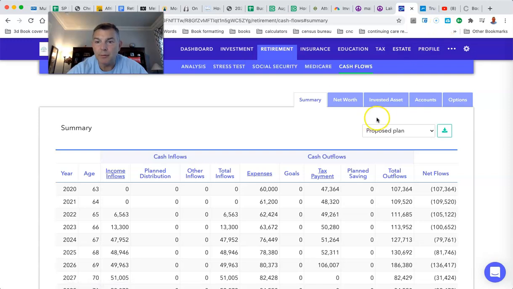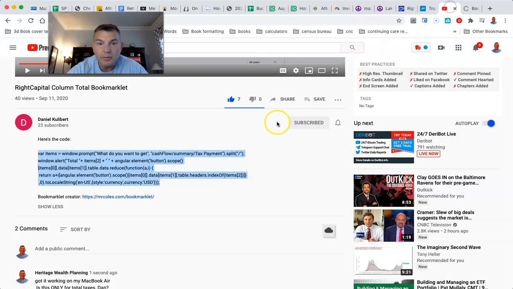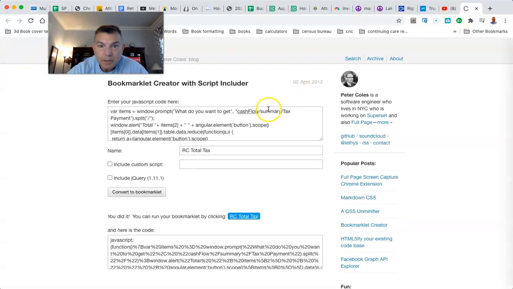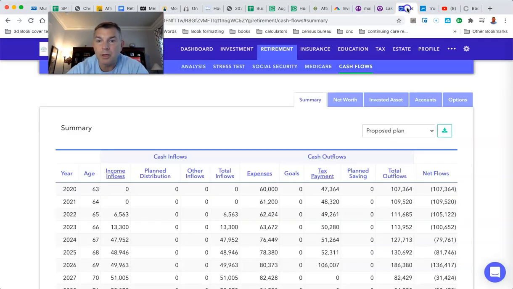Let's do total outflows and see if that works. All right, total outflows. Let's see if that will work. It doesn't look like he's, does he have a space in there? It looks like he might have. So total, and then you've got total outflows. I'm not sure it's going to work or not. Total outflows, okay. Let's see what we've got.